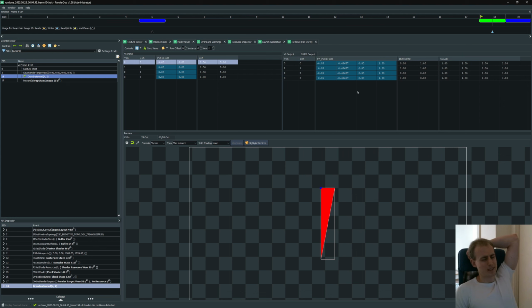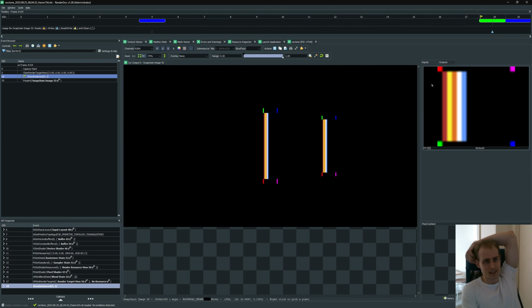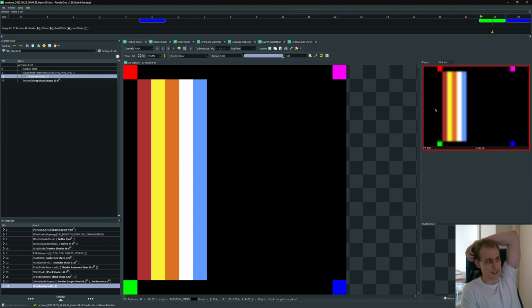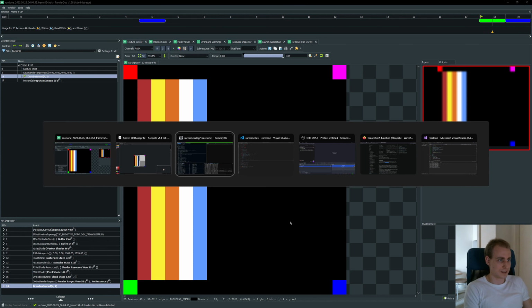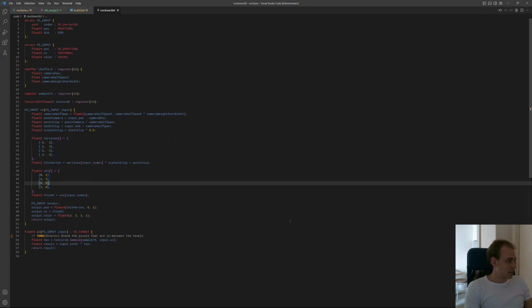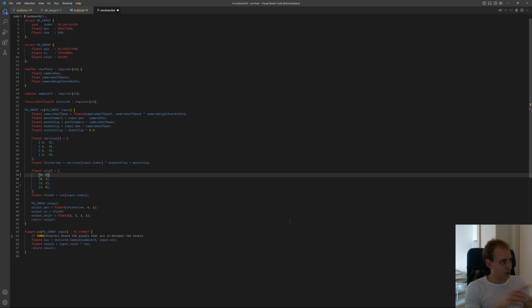Wait, are the textures... Hold on, if this is the texture the way DirectX represents it... Okay, well, according to RenderDoc, 0, 0 is actually the top left of the texture. Well, if we follow that assumption, 0, 0 is the top left, so 1, 1 is the top right.